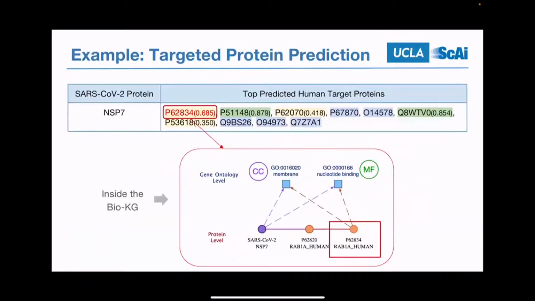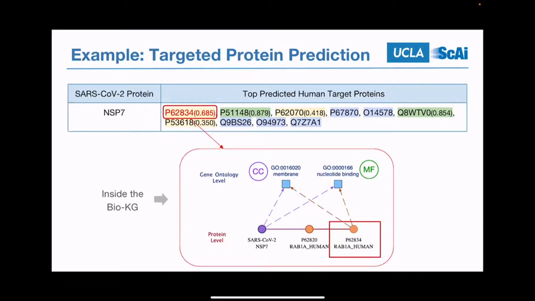Here I just want to show a specific example: a human and a virus protein, and these are the top predicted human target proteins. The green ones have already been validated, meaning they are already in the paper, so they already published that. The yellow ones are what we predicted as highly likely, but were later verified, and the blue ones are yet to be verified.